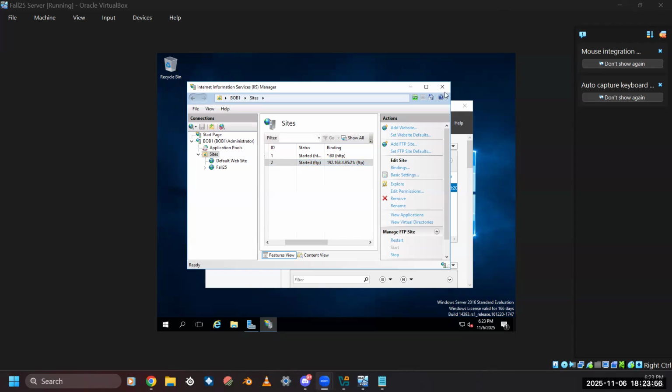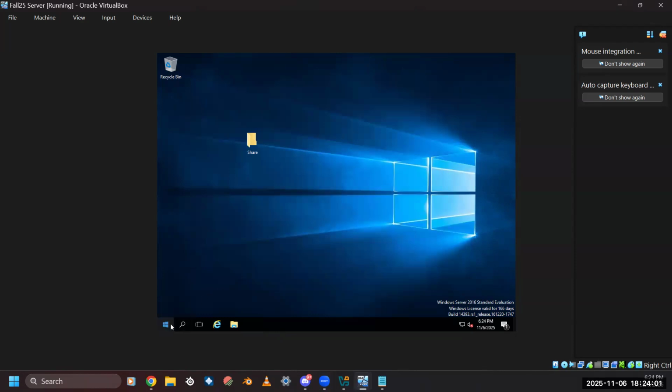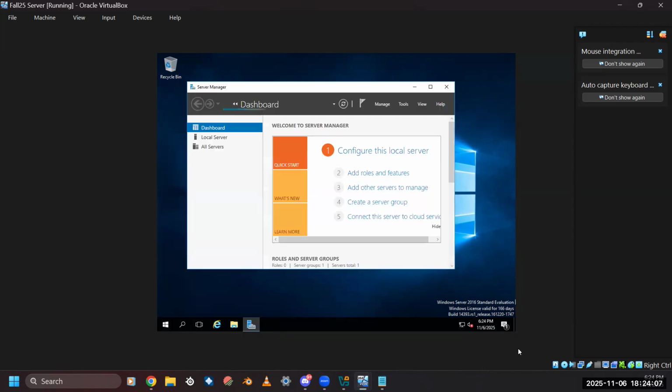Okay, so let me close my FTP. That's done. So we got to go back into Server Manager. So you do start menu, Server Manager, right? So let me know when you're all back here. Then we'll go from there. Don't worry, it'll show everything there on the side. That's normal. We're just going to be plugging stuff in tonight. That's all. We're hopefully going to get it to work.